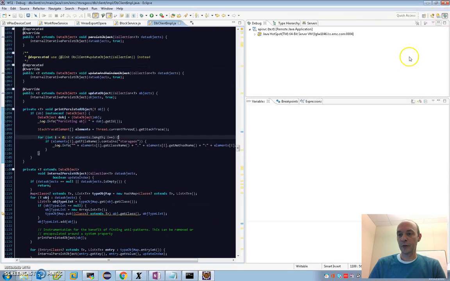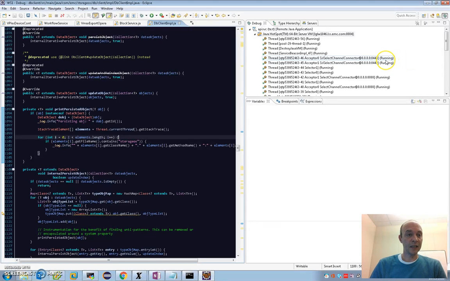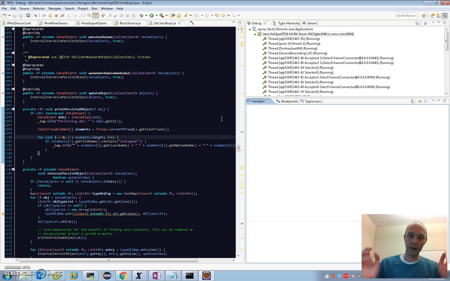Your IDE may switch over to a debug perspective immediately. In the case of Eclipse Neon, it decided not to do that, so I clicked on the debug perspective in the upper right-hand corner, and that gave me all of my threads, and it gave me my code. I don't have any breakpoints. I don't have anything going on in here, but at this point, the code is running within the debugger via the remote connection. But I need it to do something.